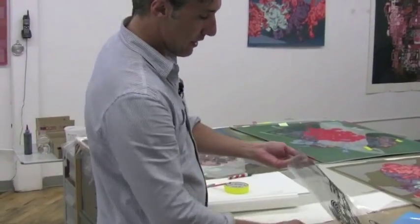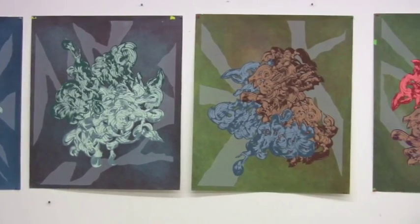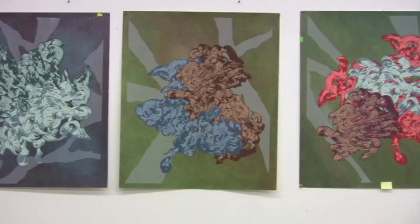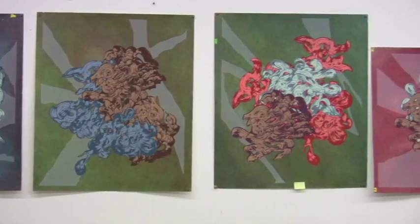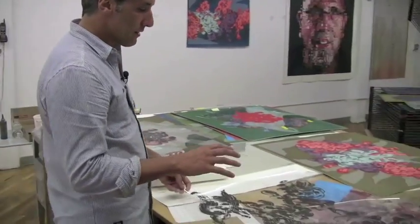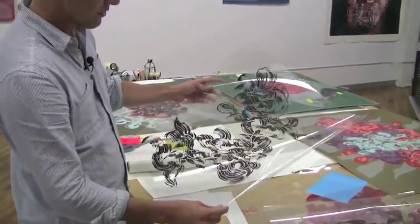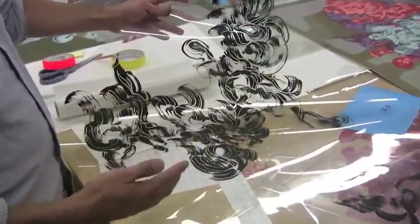The idea behind this project was to make original prints and have each one be unique. What I wanted to try to bring in were the aspects of my work, and one of the things I've always been attracted to is the looseness and the expressiveness of painting. With that in mind, I created these paintings on Mylar. Really loose, really quick, with a lot of brush strokes.